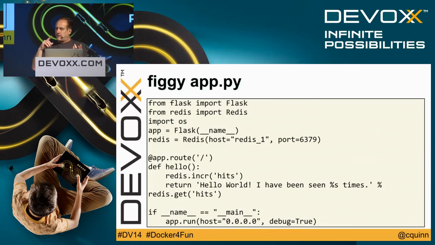So what we have is a couple little programs. So now we're starting over, new language. These are things I just found as good examples to show. I'm not a Python guy so much. But there's a nice little program that is a Python program. It's a little web app that's very similar to what we've already been playing around with, just a hello world with a counter. It uses Flask for its web environment, and uses Redis to save the state of the counter.